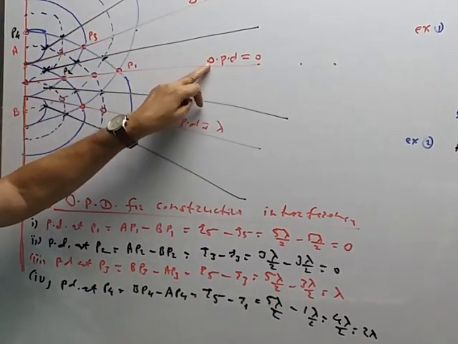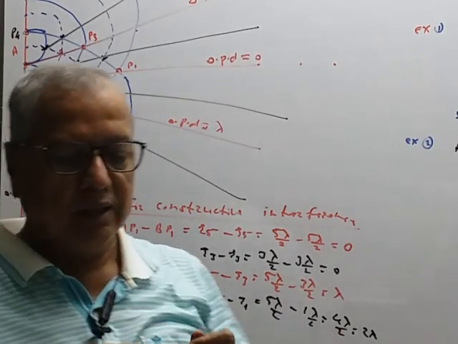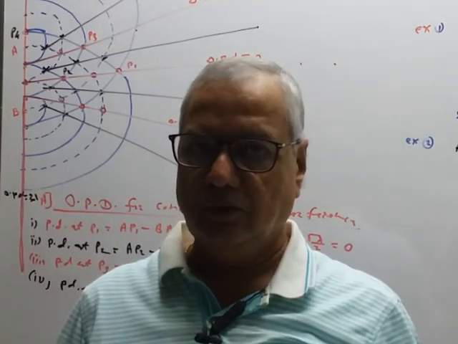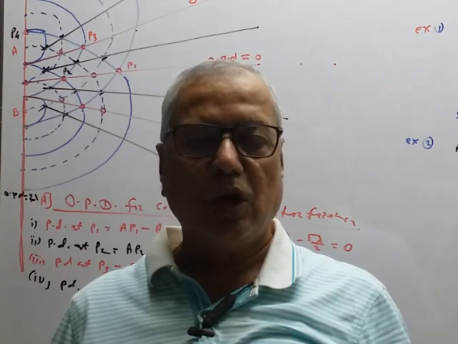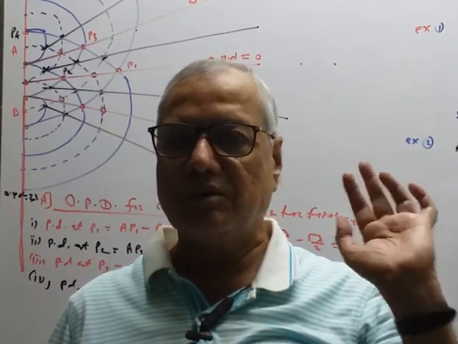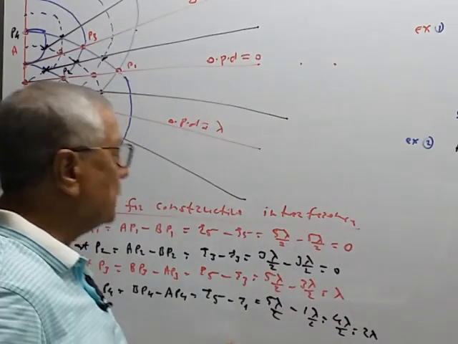So path difference is 0, path difference is lambda, path difference is 2 lambda. Now we can generalize. आपण जर सर्कलच्या रेडियस कमी केले आणि A and B मधलं डिस्टन्स चेंज केलं तर ऑप्टिकल पाथ डिफरन्सच्या अजून काही व्हॅल्यू आपल्याला मिळू शकतात. सो फॉर कन्स्ट्रक्टिव्ह इंटरफरन्स ऑप्टिकल पाथ डिफरन्स इज आयदर 0 or लॅम्बडा or 2 लॅम्बडा, 3 लॅम्बडा, 4 लॅम्बडा, 5 लॅम्बडा, n लॅम्बडा. हे आपल्याला जनरलायझेशन आता करता येईल.